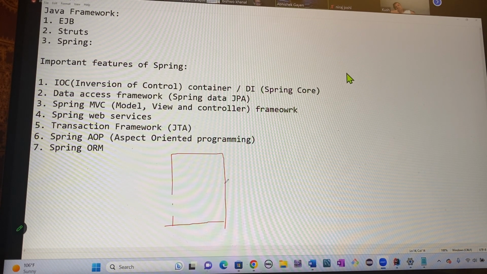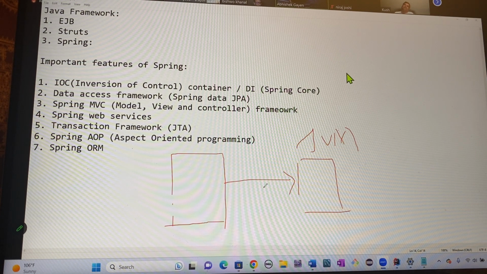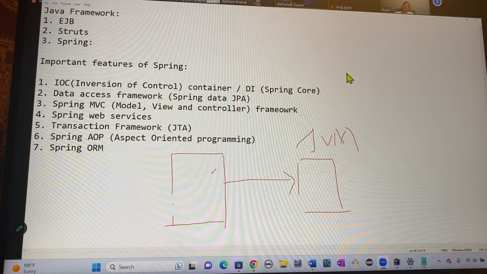Later on, this container will communicate with your JVM. Obviously, this is a Java-based framework, so the container will communicate with the JVM, not you directly, like in normal Java. Clear what I'm saying? That is the difference between a normal Java execution and Spring execution.